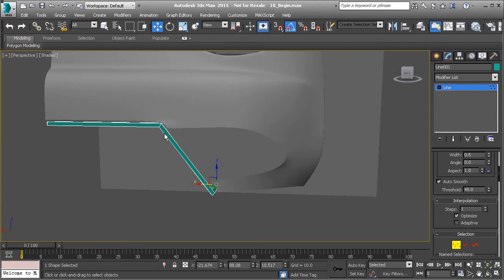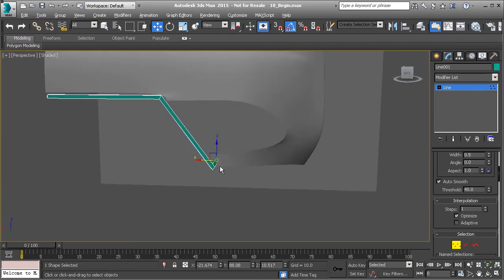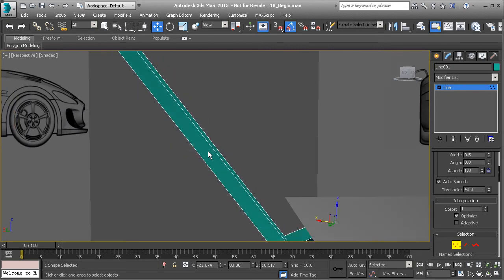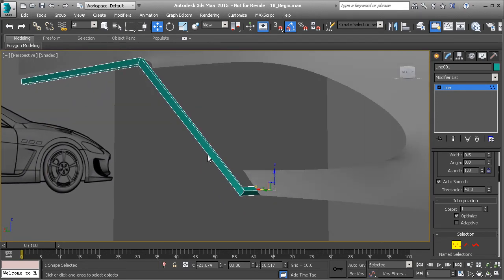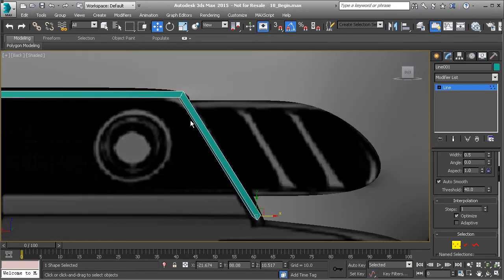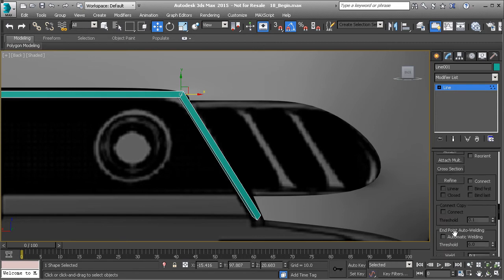Now at this point, what I want to do is get the shape that I'm looking for on this part. I need to kind of straighten up some of the angles of this. So really quickly, what we'll do is convert this over to editable poly. But before I do that, I need to get a couple of curves in this. So I'm going to select this vertex right here, and I'm going to use a tool called Fillet.